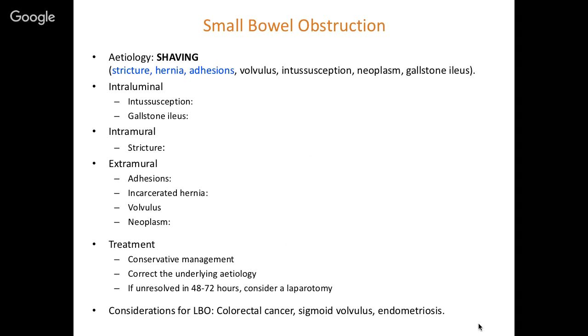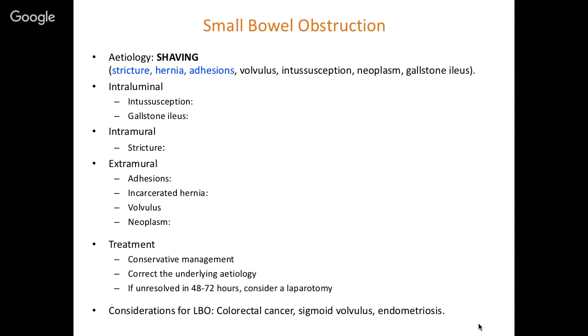Your typical exam question to do with adhesions is someone's had previous abdominal surgery. And stricturing. So with any kind of classification, intraluminal, intramural, extramural is good. Intraluminal, so intussusception, that's just when a part of the intestine invaginates into the same piece of bowel. So just kind of bowel within bowel. What population would you see that in? Pediatrics, yeah, exactly, infants generally. Gallstone ileus we touched on last week as a rare complication with cholecystitis, where you get a cholecystoenteric fistula. There's essentially a connection between the gallbladder and the bowel.